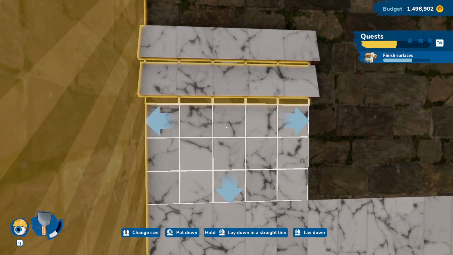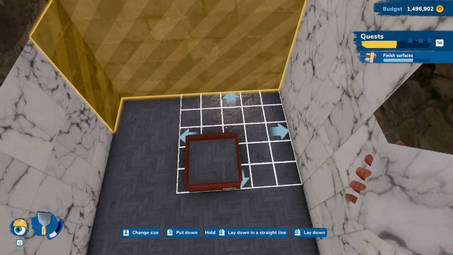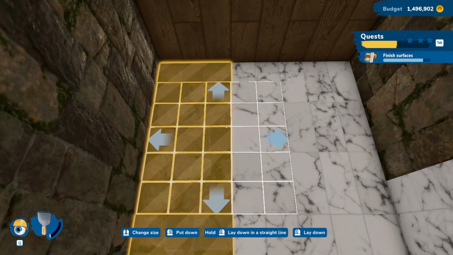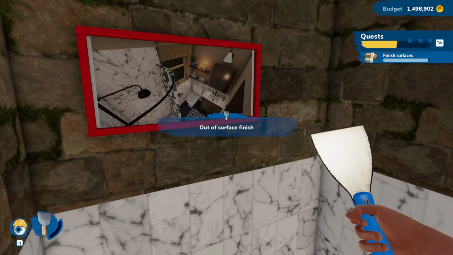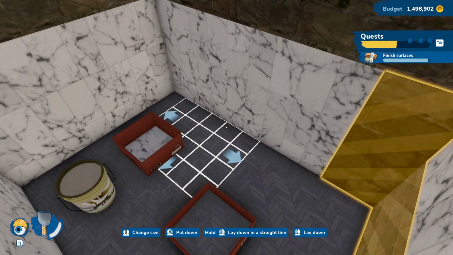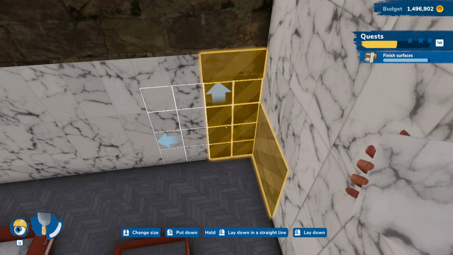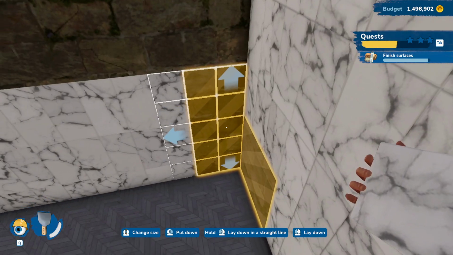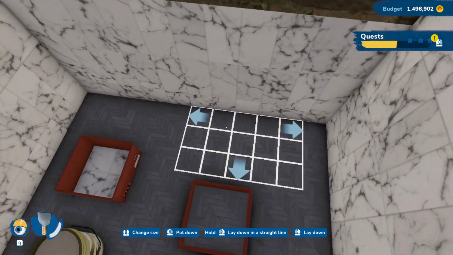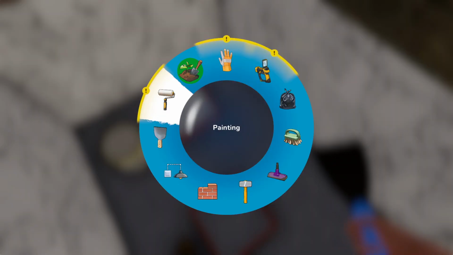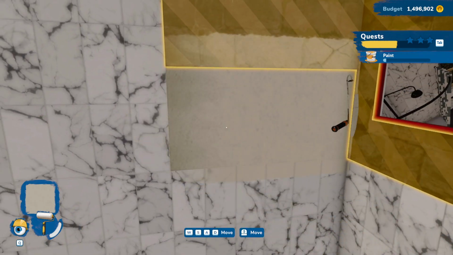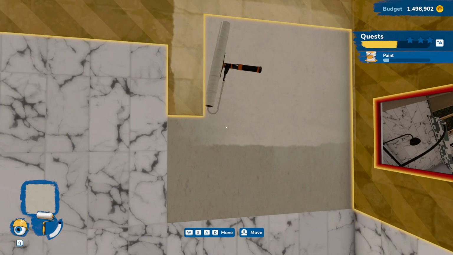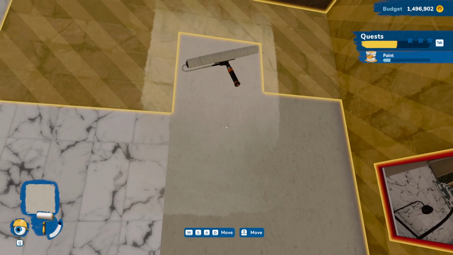There we go. All right, and then this whole wall, right? I think so. Am I correct in that? It seems like it. Okay, can't really see that angle in the picture. Oh, autosave lag. There we go. Okay, and then we have to paint. This is like the smallest bathroom ever, but I think it'll look nice in the end.